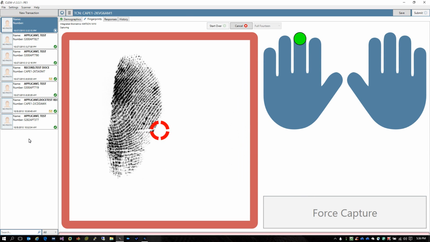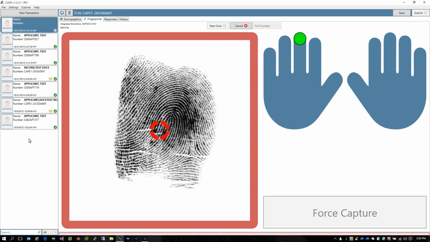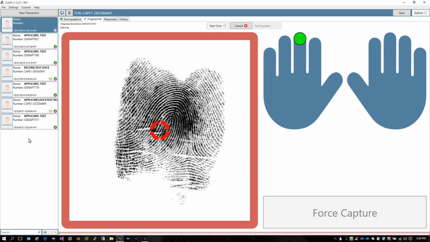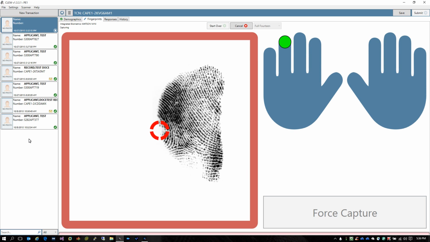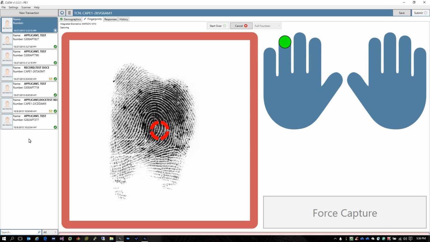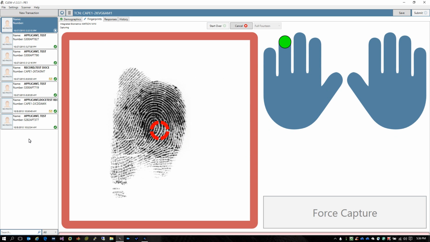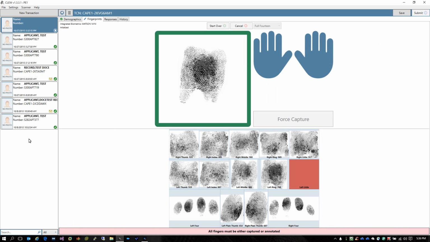If you don't like the image as it's being captured, you can roll the image back and forth as many times as you need in order to get to the point where you've got an image that you're happy with. Once you lift the finger, the capture will be accomplished. But while you're rolling the finger back and forth on the platen, it will simply keep capturing until you have an image that you like.